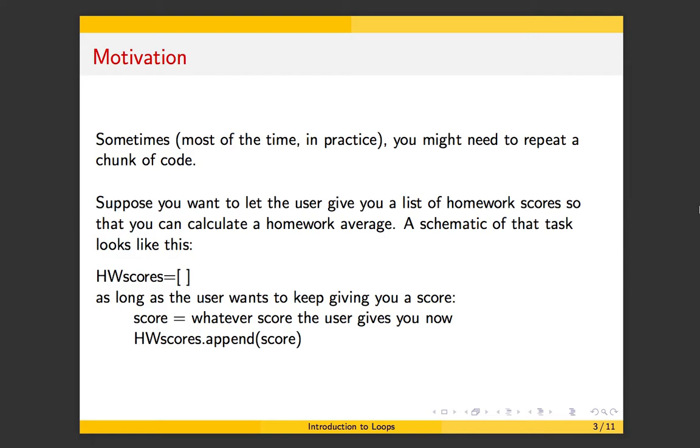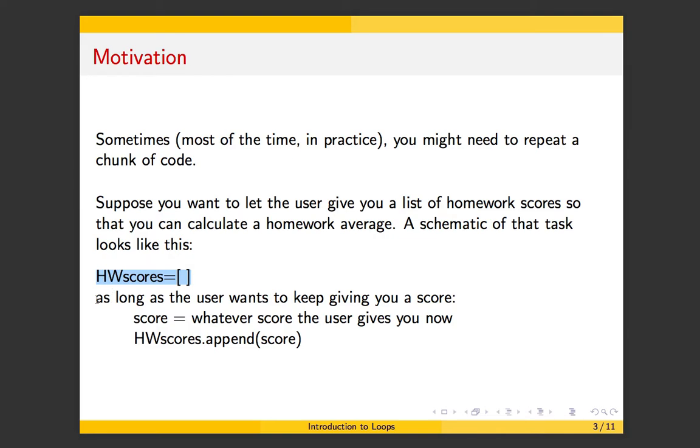And in order to do that, you have to build a way for people to hand you their first score, their second homework score, and so on. So how might you do that? Well, this here is sort of pseudo-Python. It's just a schematic. But first of all, before they've given you anything, you can create an empty list of homework scores. There's nothing in there right now because we haven't been given anything yet.